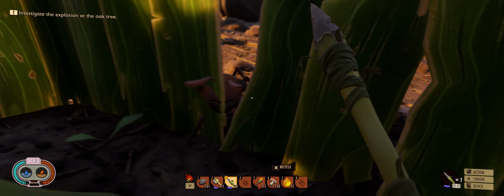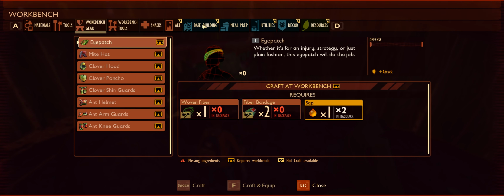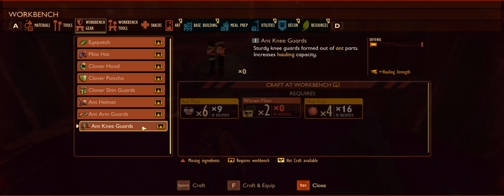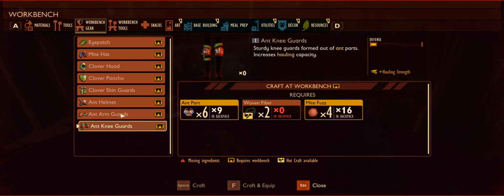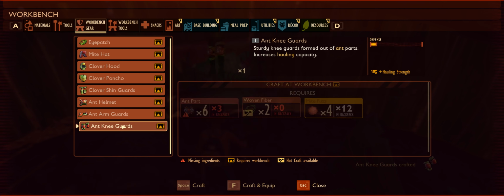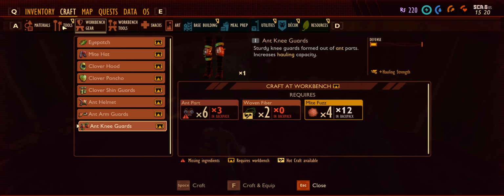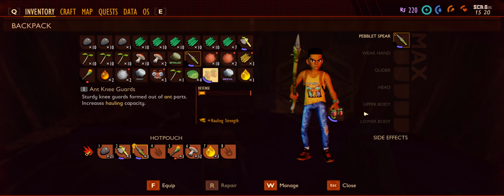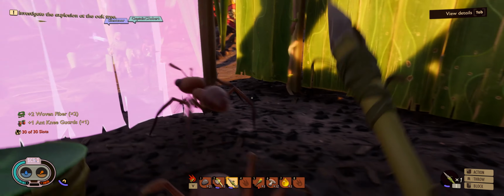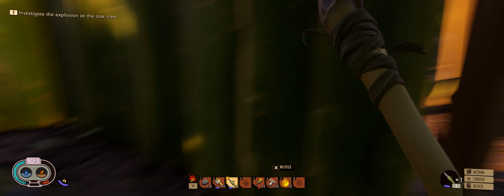Alright. There's an ant in the wall. Okay, can I make my... Where's my armor? What do I need? Clovers. Acid gland. Some weavers, I can make these. Okay, workbench. I can make my knee guards. Okay. Don't. Behind you. Okay, I'm not gonna look behind me, I feel like. What the hell? What did you do? I told you to not look behind me. God damn it.